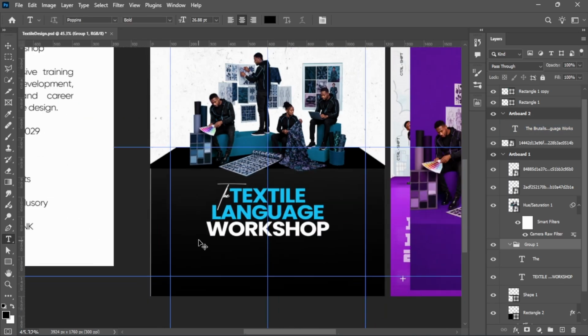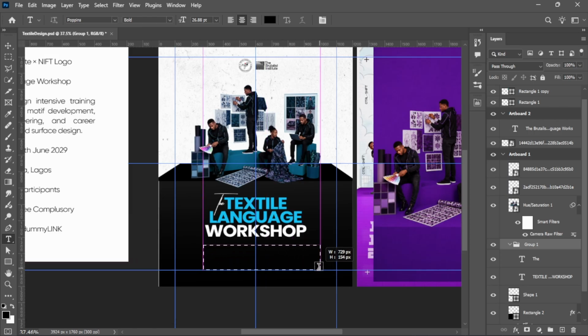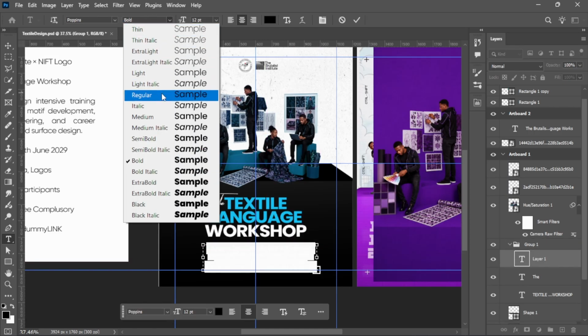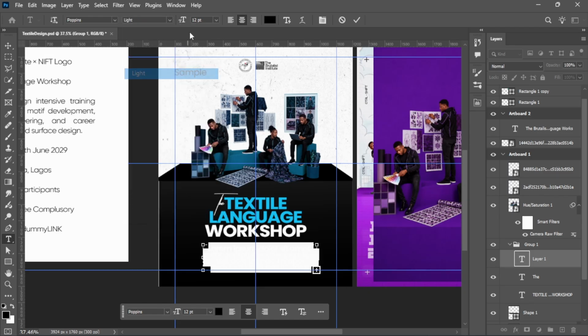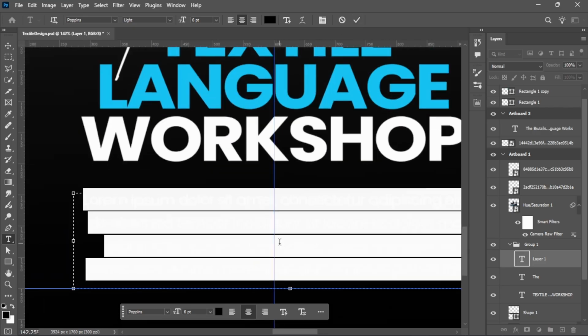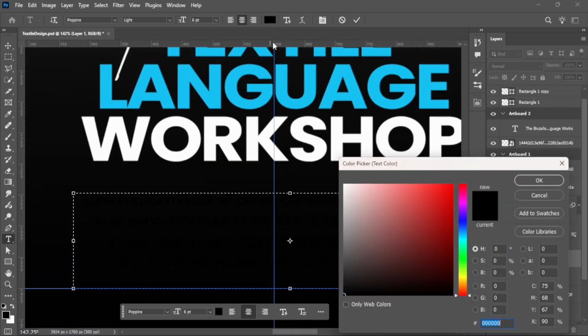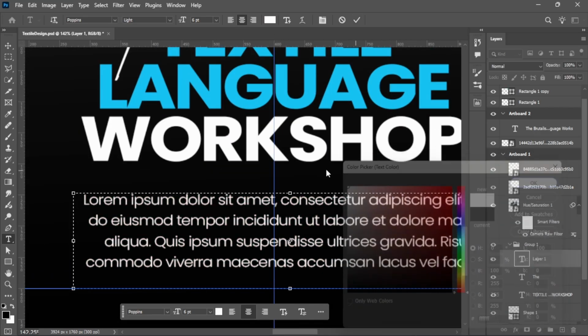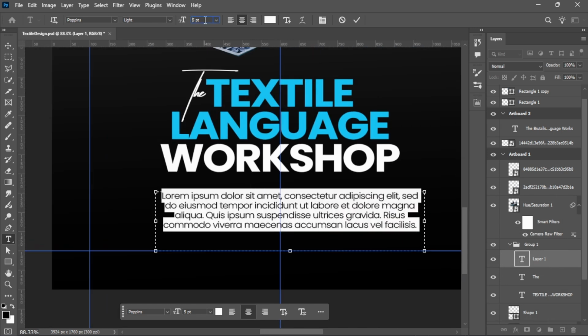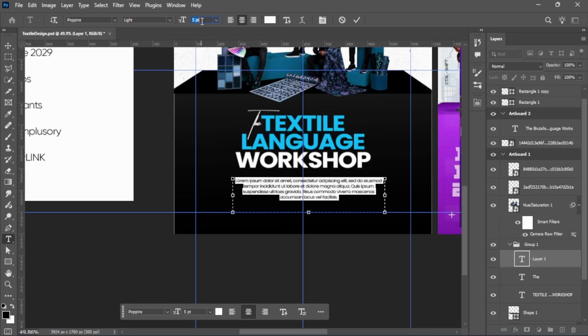Actually, let's come to our text tool to create a text box here. Not Poppins bold, I'm using regular for this, or probably light. Let me change the text size to 6. All right, and reduce the line spacing. Let me change the color to white, so I can at least see what I'm working on. Reduce the line spacing like so. 5 will probably work. Yeah, I think 6 is okay.